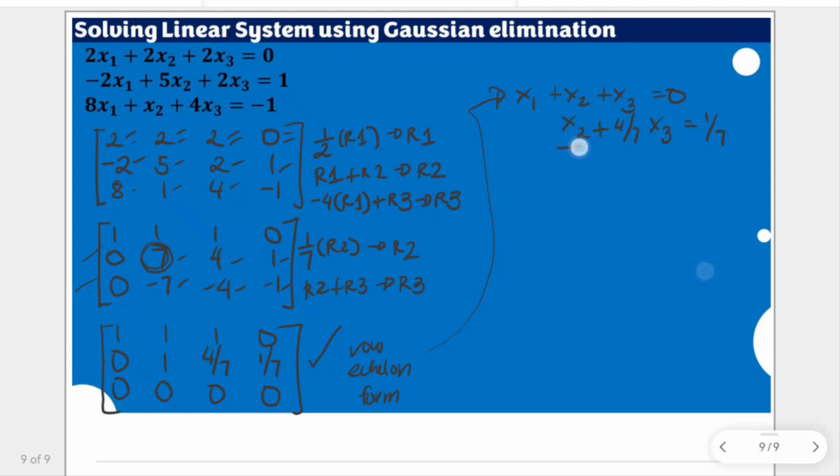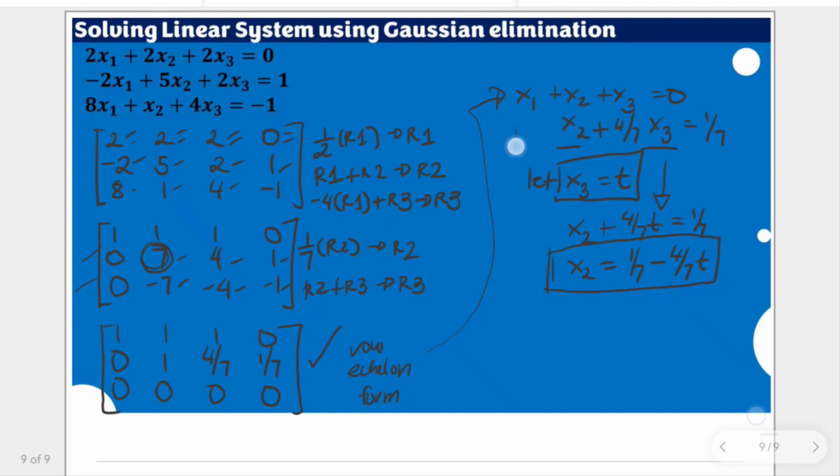And again, there are 2 equations here, and we don't know the values of these variables. That is why one of them, and that would be x sub 3, will be represented by an arbitrary variable. In short, for this linear system, there are infinitely many solutions. So if this is our x sub 3, that's t, this equation, x sub 2 plus 4/7 of t, is equal to 1/7. x sub 2 now is equal to 1/7 minus 4/7 t. So this is now your x sub 2 using the arbitrary variable t.